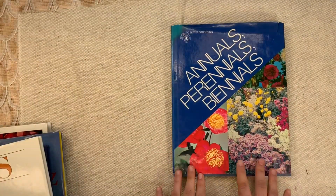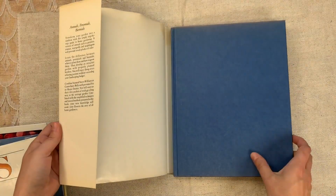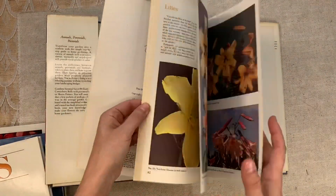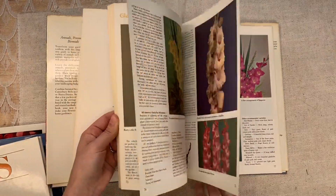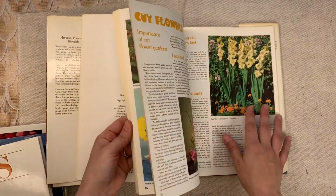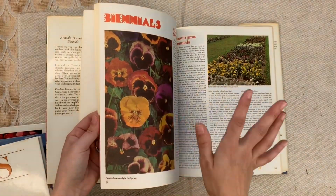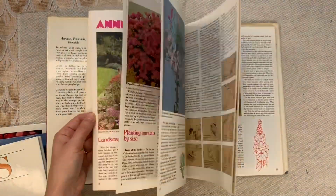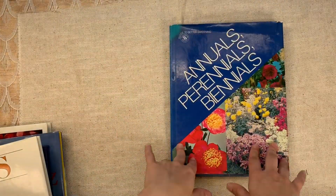And then the last one to share in this one, I've sold this book here before, I believe, again, but I was happy to find it. This is a lovely book. Again, you can reuse this cover. It is from 81. Look at these gorgeous images. And again, this paper is matte, so it's not glossy. These all make incredible journal cards. Aren't they just beautiful? They are beautiful. I knew somebody else would want to pick up one because it sold pretty quickly last time.